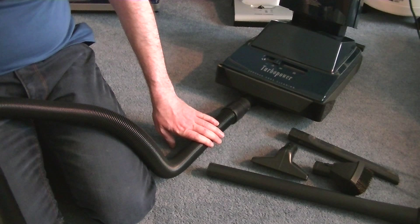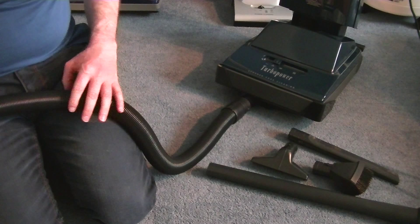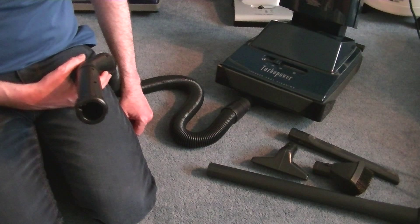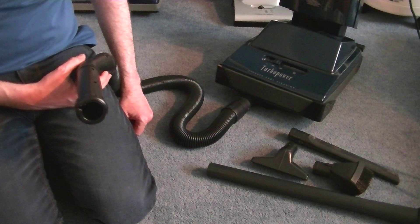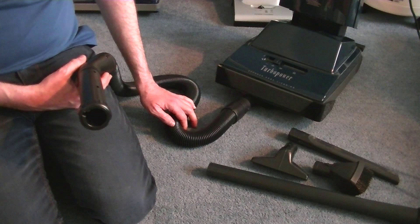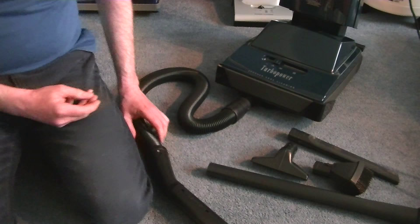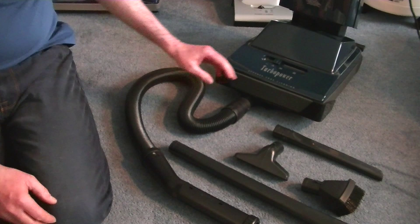So you can understand why there are still so many of these on eBay brand new and unused. The Electrolux 500 series that were around at this time were much better. My mum had a 502 with the tools and they got used because it was so much easier to fit them — you just lifted a flap at the back, pushed, twist, and that was it. No having to lean the cleaner back and fiddle about with the pan converter. And the 500 series Electrolux had much greater suction power — clean fan design as well. But I still have a soft spot for this vacuum. It looks quite nice with the hose and everything on it.